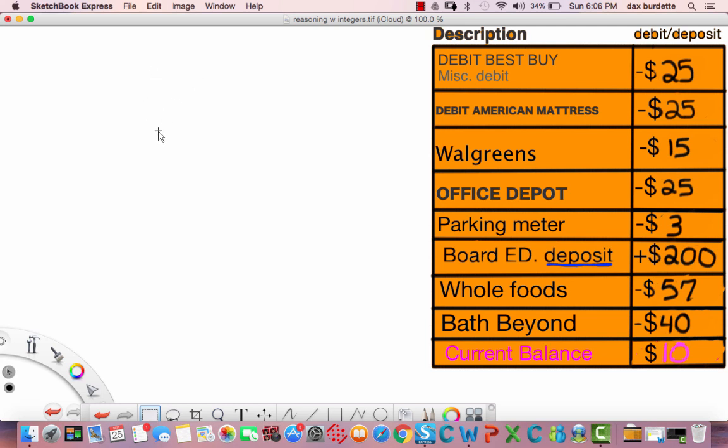What I'm trying to teach you is what happens when you subtract a negative, and how multiplication actually comes up. Let's say this minus 25 transaction, this debit of $25, and this Office Depot debit of $25, I didn't actually perform those transactions, and I call my bank and say take them off. As we've been mentioning over and over, if they're going to take it off, they're going to subtract that minus transaction off. That's not even subtracting a negative, because this is just telling us they're taking out $25. So I'm not going to say subtracting a negative 25, because that's not even a negative. That's just subtracting something that's been subtracted off my account. So that's one of them. Let me take it off.